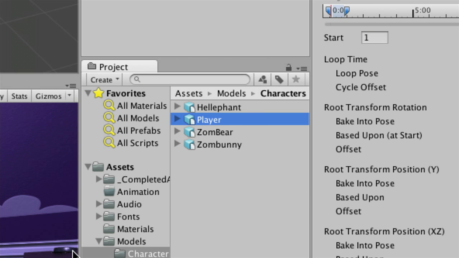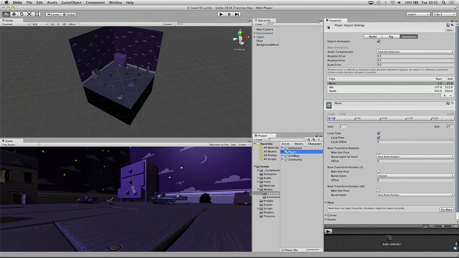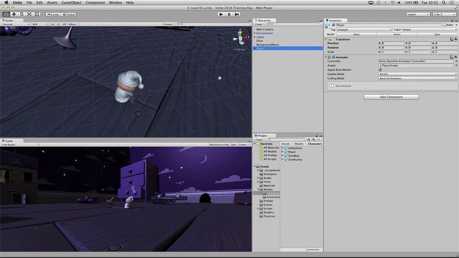And so we're going to drag that either into the scene or into the hierarchy view. So just click and drag and drop, and there he is. Looking pretty swaglicious. Obviously if we just click and drag him into the scene, he might go wherever, so we need to place him at a specific spot.